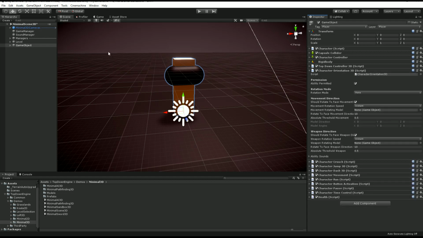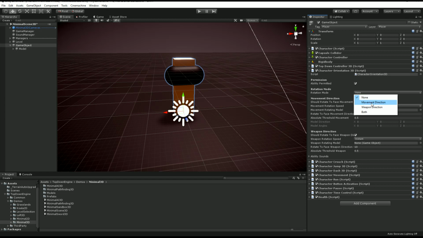The last thing I noticed when I pressed play is that my character wasn't actually turning around. So I want to make sure I set my character orientation 3D script correctly. And to do so, I'm going to say, hey, this is what I want you to rotate. I would need to do the same for weapons, but we'll cover that in a different video.